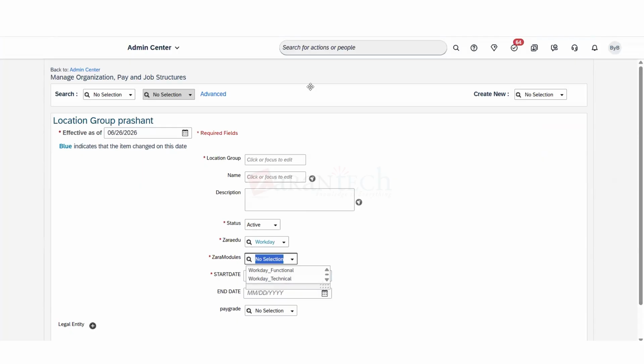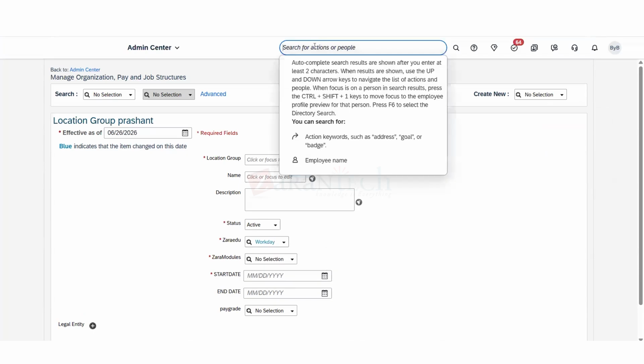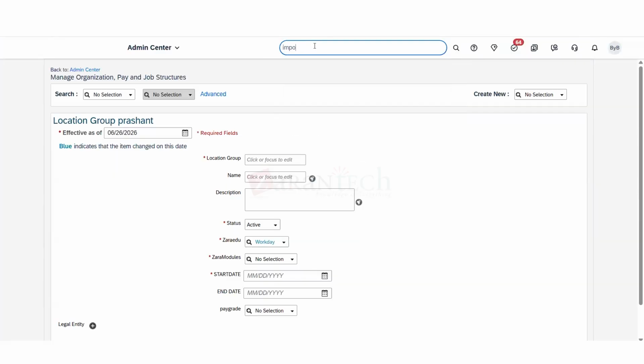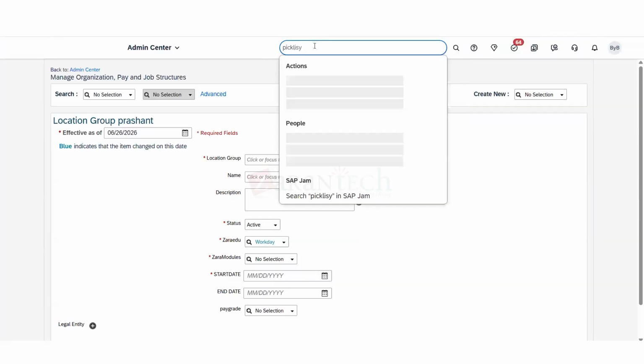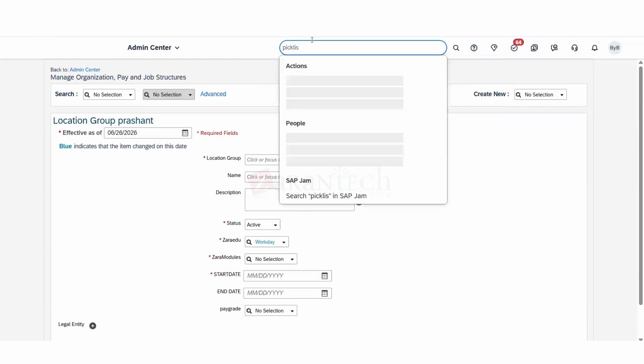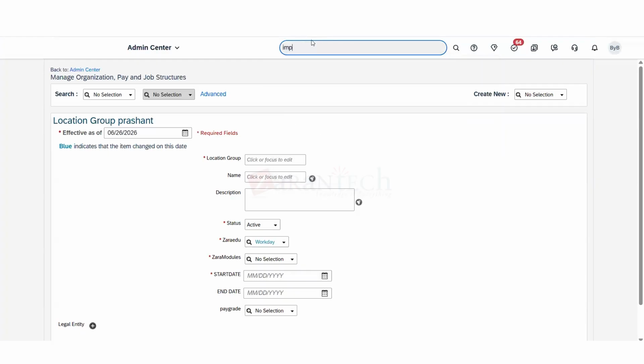Now how you import and export this thing. Okay, so just come here. Foundation.